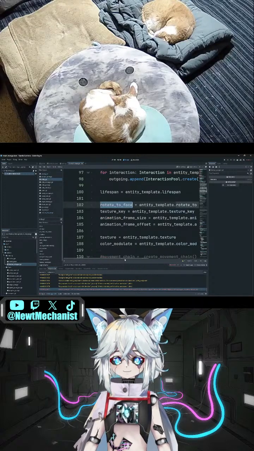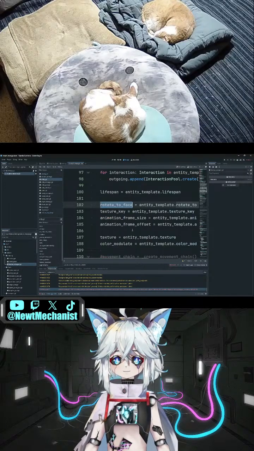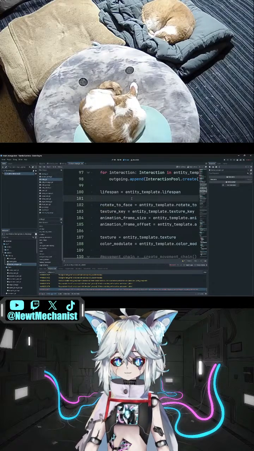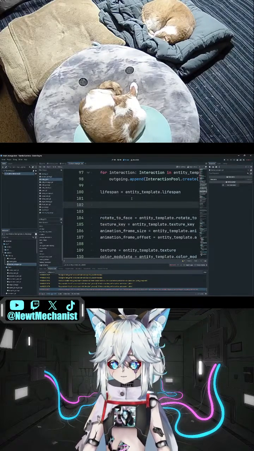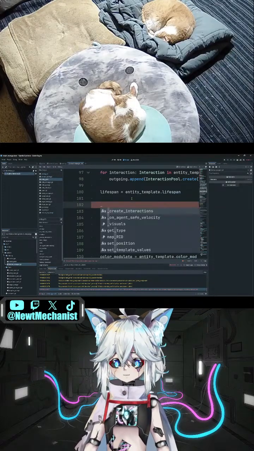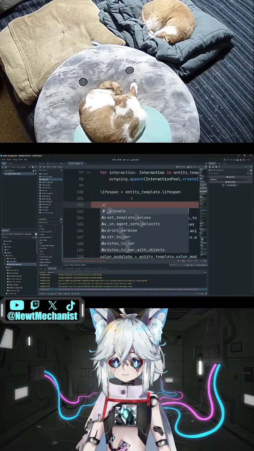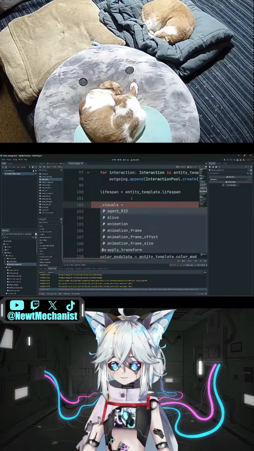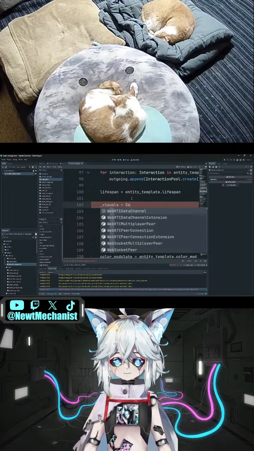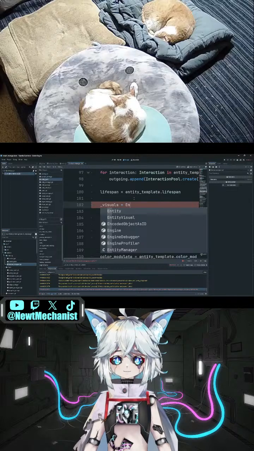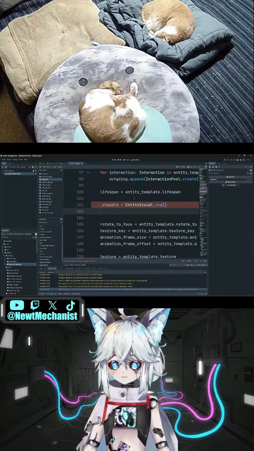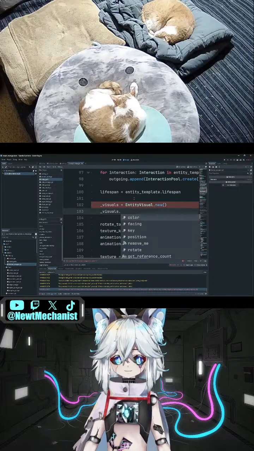So when we are loading an entity, all of this stuff is actually going to be loaded into its entity visuals. Entity visual.new. Visuals texture.